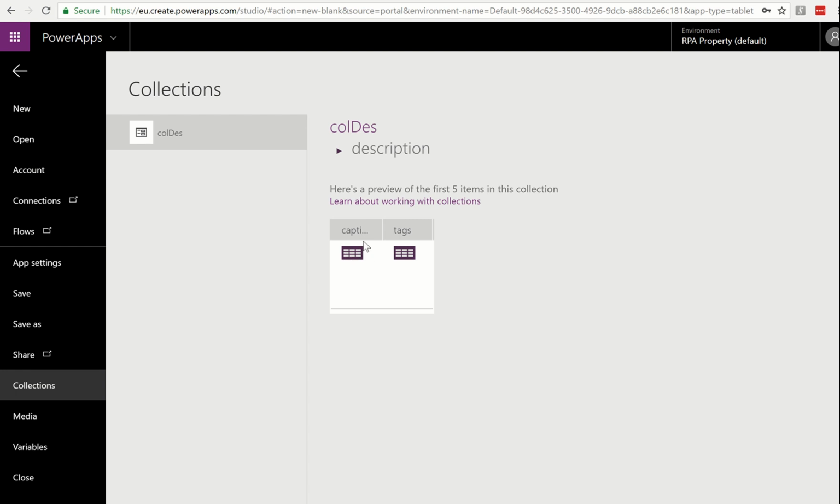So just an interesting thing to point out. This is very useful to know and is going to come in handy later. Often when you get data back from services like the Computer Vision API, you're getting one thing back, one object. So we're getting a table back, but we're getting a table which contains other tables within it.